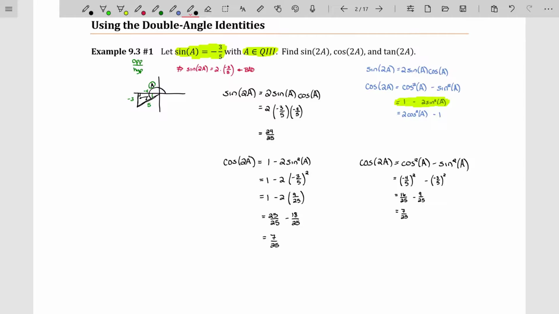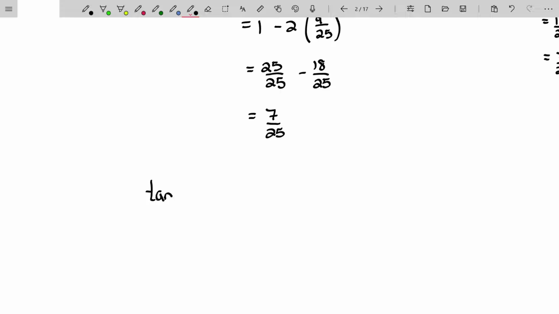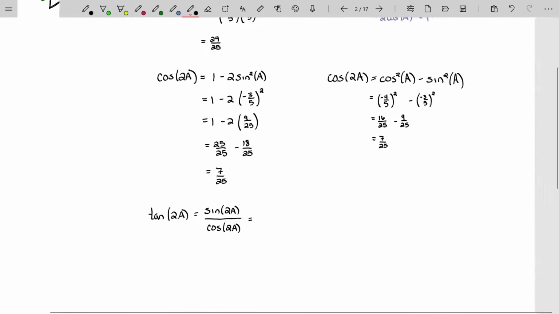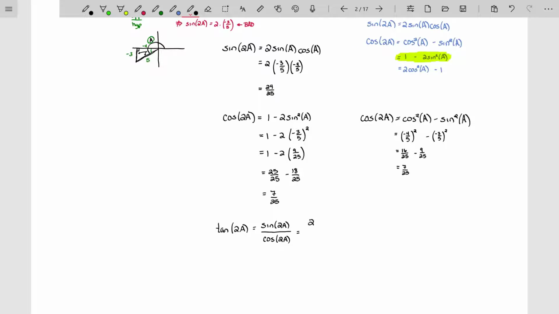Finally, we're asked for the tangent of the double angle. And I don't need a formula for that, because the tangent of the double angle is the same thing as the sine of the double angle over the cosine of the double angle. This reduces this trig problem down to an arithmetic problem, because the sine, as we see above here, is 24 25ths. I'll write that in. And the cosine is 7 25ths. And that is a compound fraction. I'll just multiply numerator and denominator by 25, and you'll get 24 sevenths, which does not reduce, and we're done.